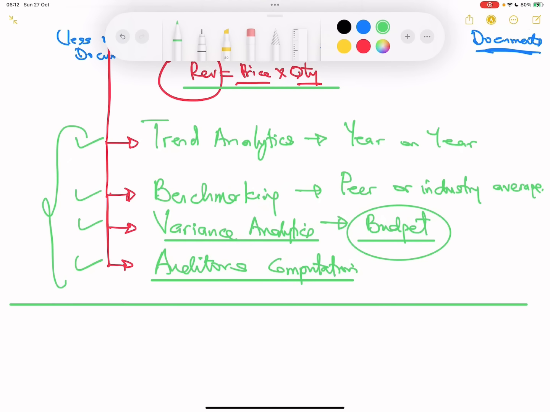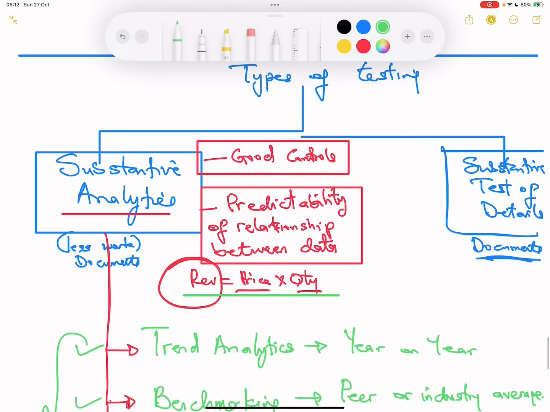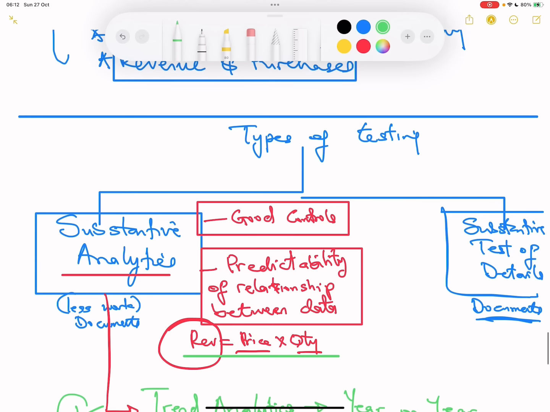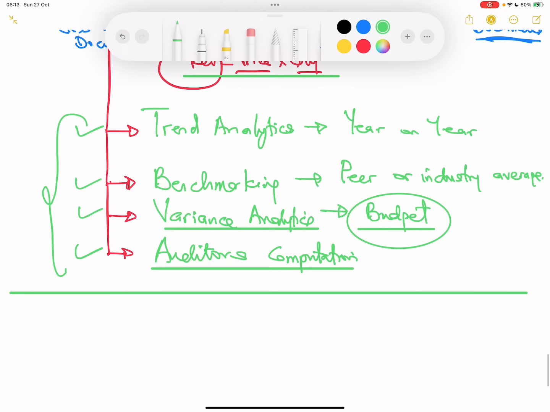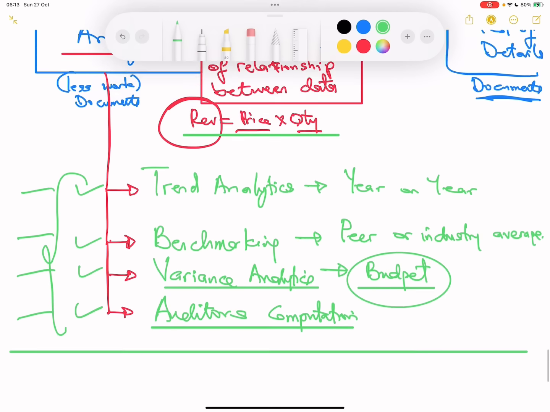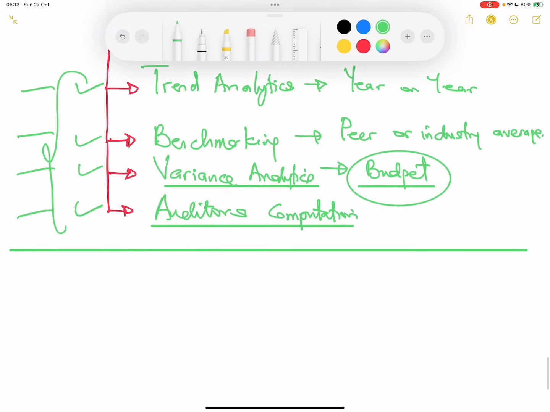However, the common ones is usually to just open it up to say, give procedures, and they don't care whether it's analytics or it's test of details. But please, I need you to know the difference between analytics and test of details. You see all the analytics that I've put here. I'm not asking for invoice. I'm not asking for goods received notes. I'm not asking for any document. What I'm doing here is to work with figures. I want to form expectation.